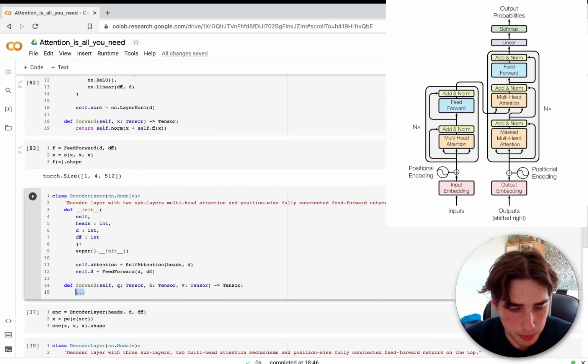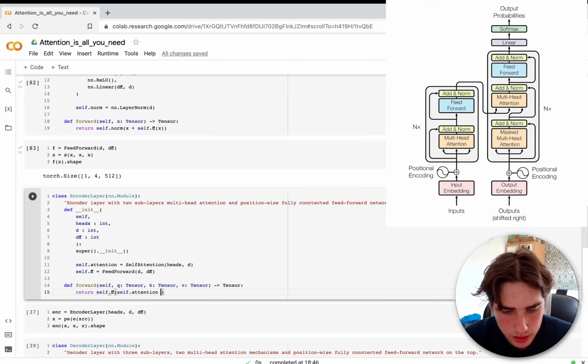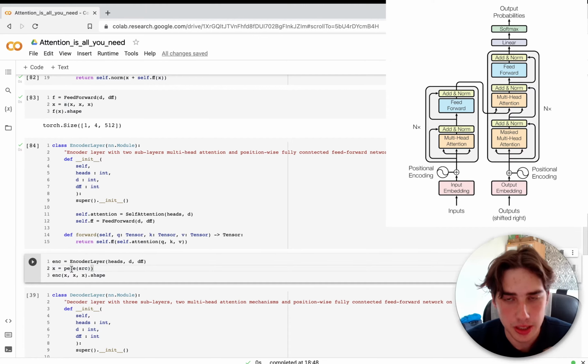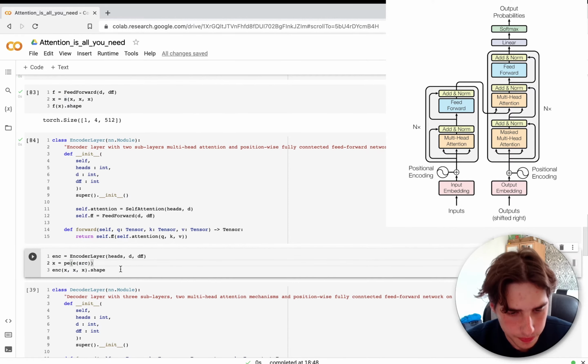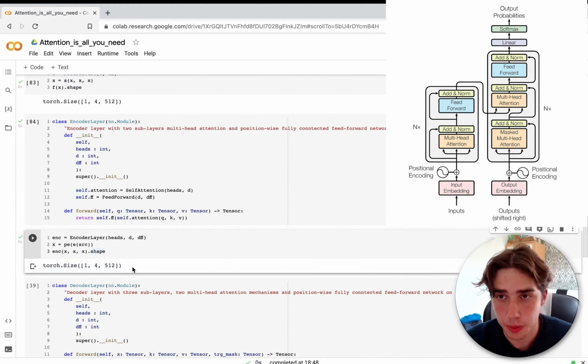And then we just pass it in the forward function. So it's going to return FF from self-attention from query, keys and values. Obviously, these values are going to be the same in the encoder. They're going to change in the decoder. Our X in this case is going to be the output of positional encoder and embeddings. So we pass our source sentence here, and we see what the output of it is going to be. There we go, that's what we wanted.